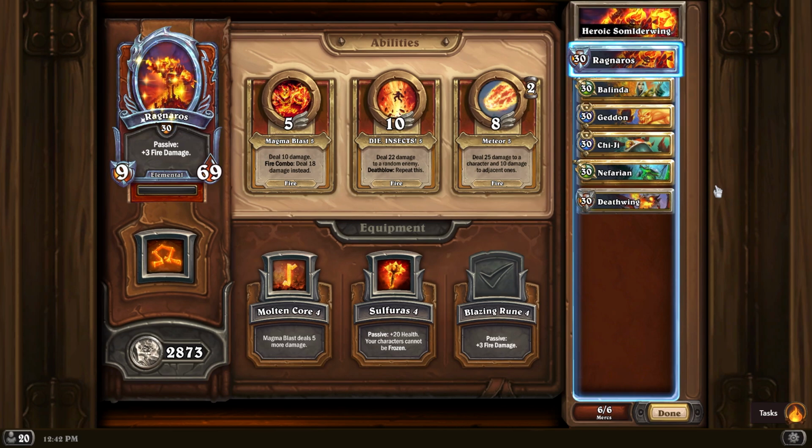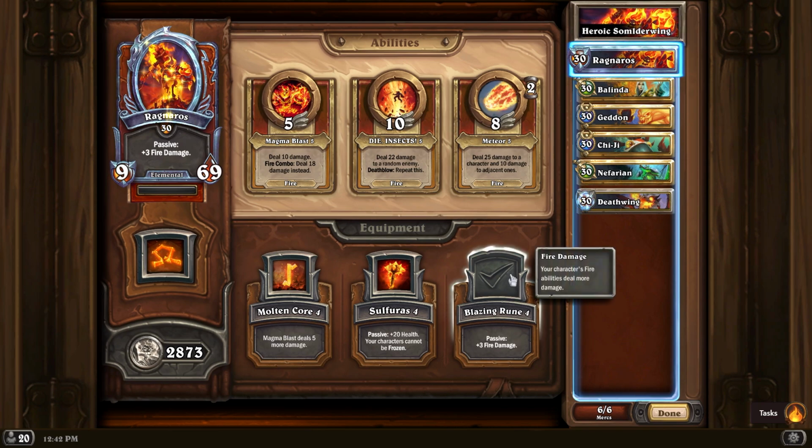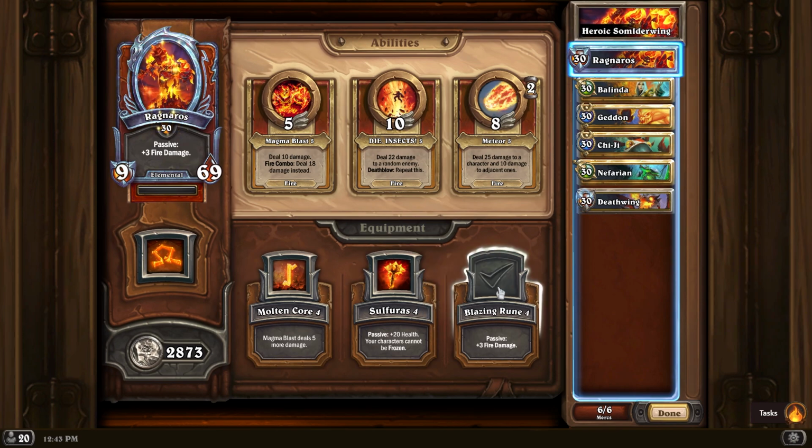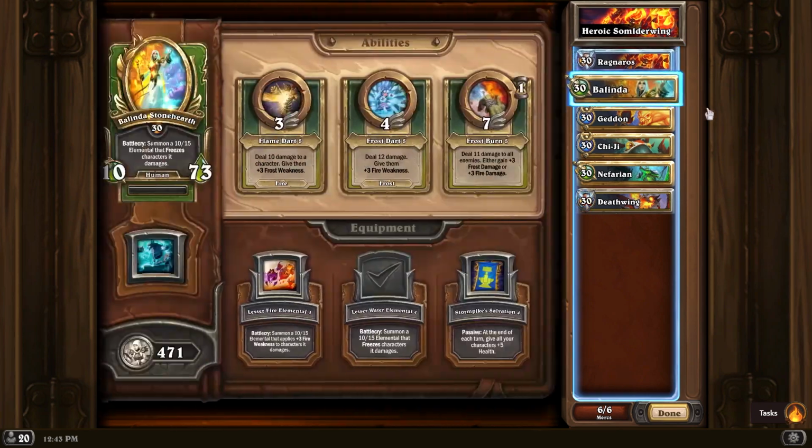So I used Fire Comp for this. Fire Comp seems really good against a lot of these bosses, and it's really not much harder in Heroic, in my opinion, at least this one. So for this one, we are using the Blazing Rune on Ragnaros for that extra damage. You probably could use Sulfurous if you're finding yourself dying more often, but the fire damage is really nice.